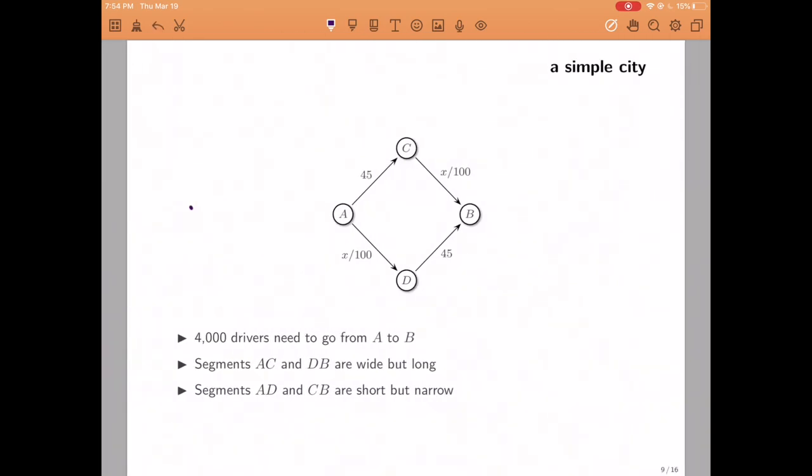Most of the things I will say today are going to still hold true in fairly complicated cities with complicated traffic patterns. However, for simplicity we will think of an extremely simple city. In this city there are 4,000 residents and all of them live in the same point, point A, in the west of the city and they have to commute every day to point B to work in the east side of the city.